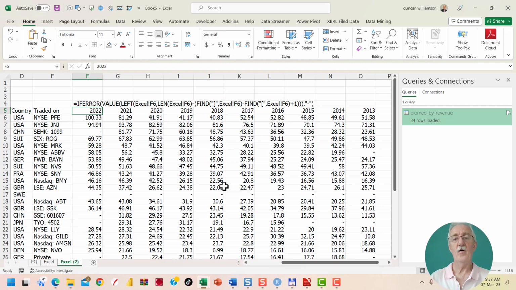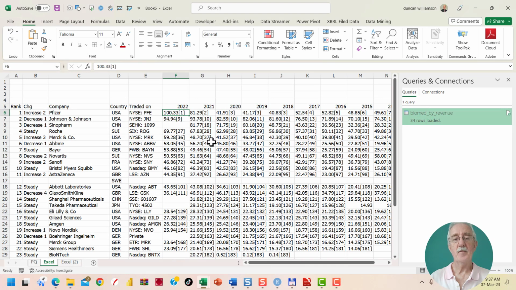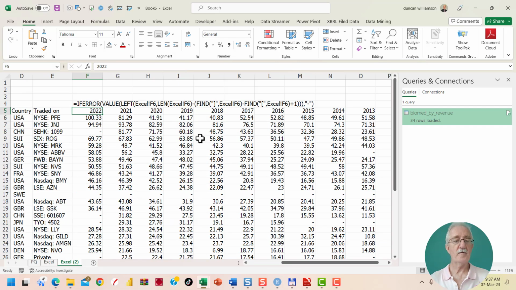Then I find the length of the entire cell and I subtract from it the 3 that I've just found. Or 1, 2, 3 here, but when you get to double figures, it's 1, 2, 3, 4. And when you get to treble figures, it's 1, 2, 3, 4, 5. My formula expands to allow for the number of numbers inside the square brackets. It's really quite simple, although it looks a long-winded thing to do, but the logic's quite straightforward.